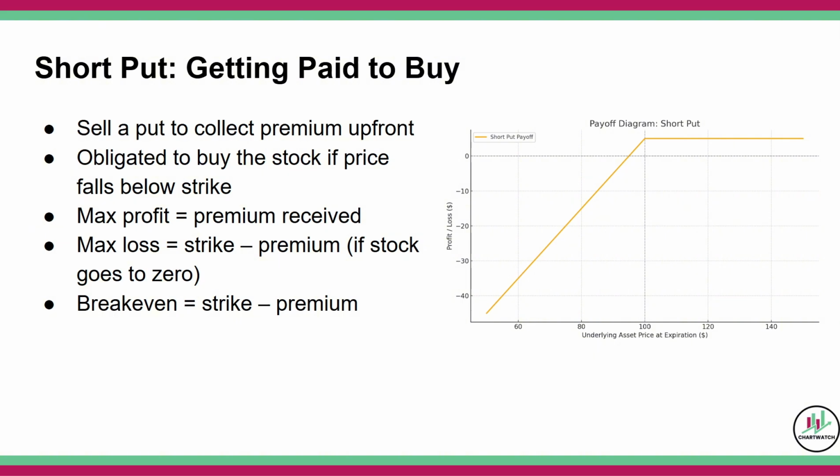So what happens is in this orange payoff diagram, your profit is capped. You can't make more than the premium, but your downside increases as the stock drops. And the break even is clearly marked: strike minus the premium. And so the strategy works best when you'd like to own a stock but at a better price, you're comfortable taking on an assignment, and you want to generate premium income in neutral to slightly bullish markets. It's also a key building block for income strategies like wheel trades or spreads.